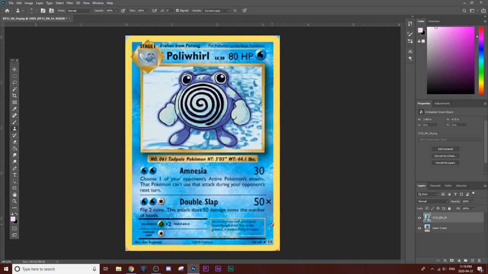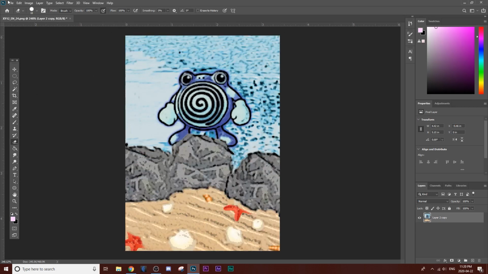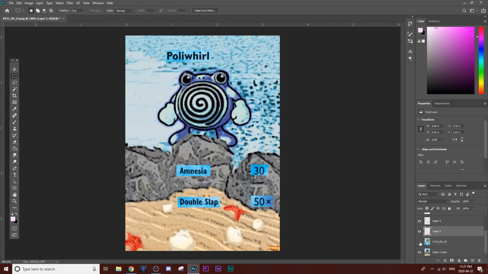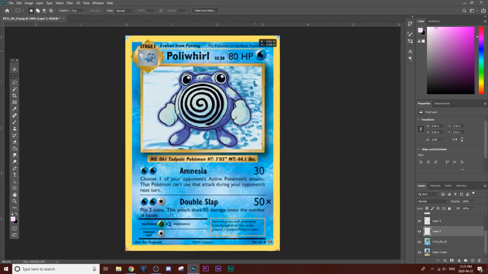So now, I was going to just end it there, but I decided I wanted to make it more of a card. So what I'm doing is just taking all the layers that I want, so all the move names and everything like that. And I was like, yeah, I'll just blend these in. This part was just kind of haphazard.